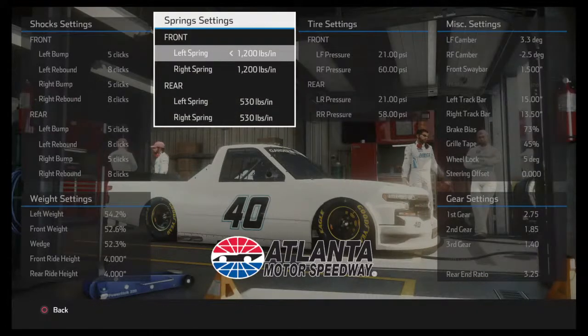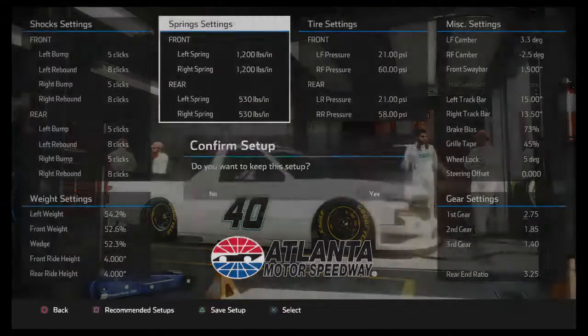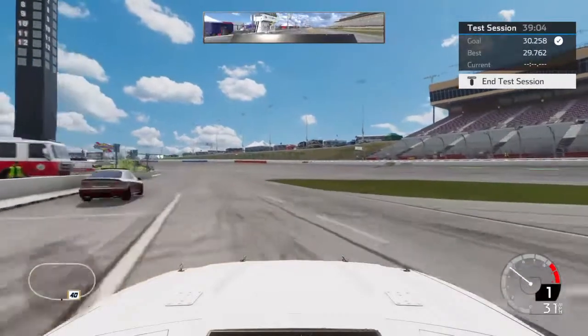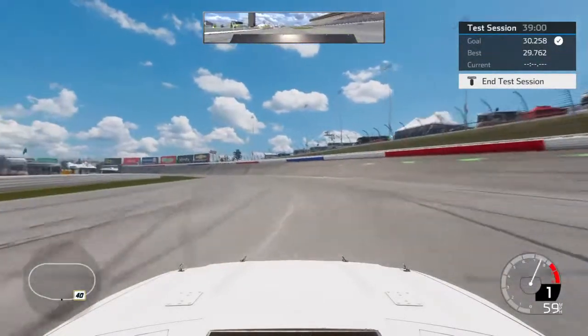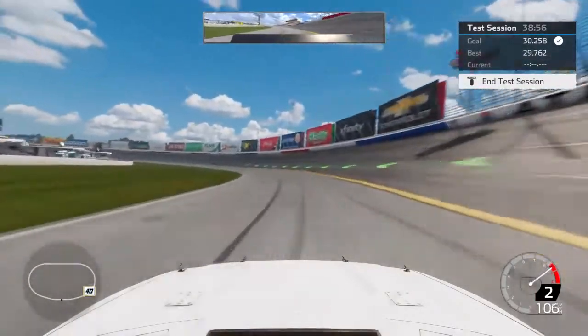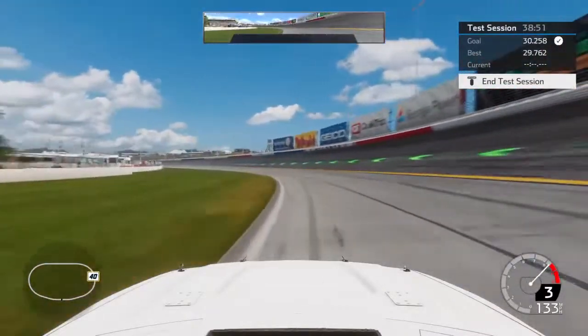You could always go down on your left front spring and kind of run your springs like that, but I don't do that. If you're going to reverse your springs ever, you're pretty much going to have to change your entire setup. Because it is a big adjustment. You go from having your left front higher than your right front, and all the weight shifts to the left because you got more weight over there.